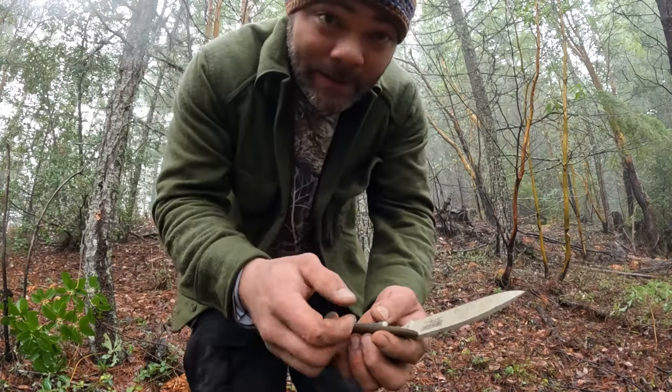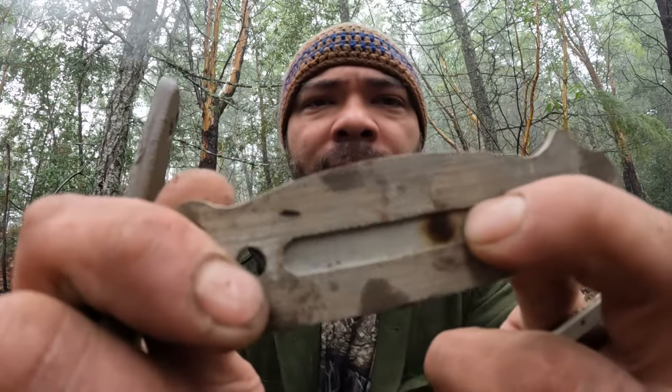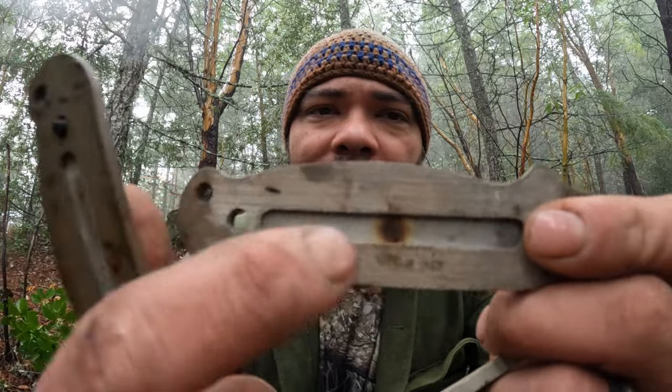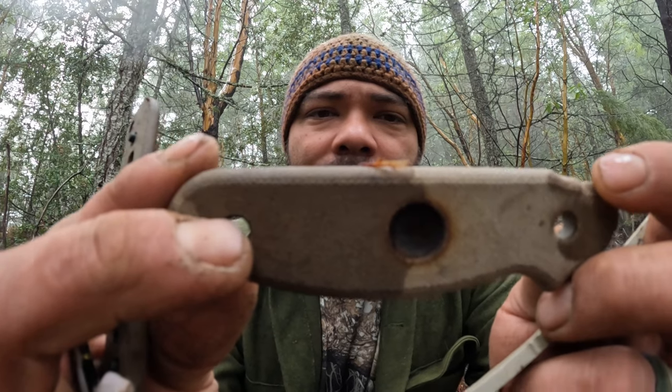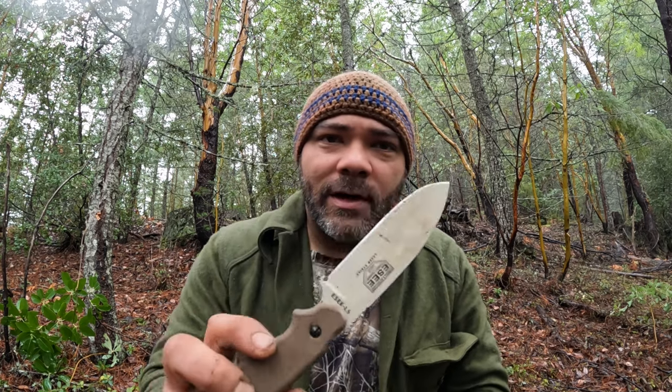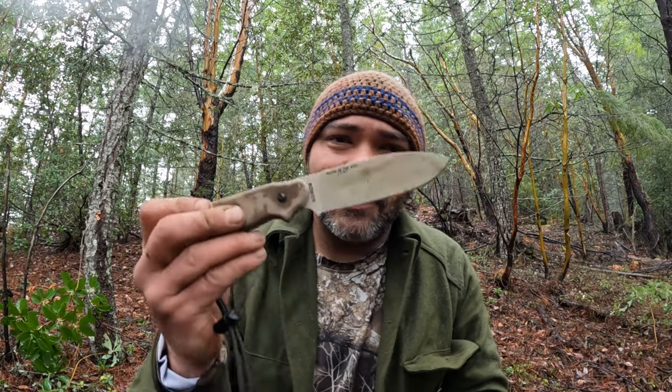Hey guys, well all in all that was a success on the SE knife. Really cool. The one thing that I will say is you probably will not end up getting very many uses out of this handle. I used it just the one time you saw there, and this right here - it's starting to burn through and it's created a little bubble there. So maybe I'll get a hold of SE and maybe they'll figure out some kind of a solution for that. I would rate this knife a 10 out of 10 - it's a great knife, it's awesome. I like SE products a lot. And for a knife that is not a hand-forged knife, not a custom knife, this is an awesome option. So go check them out, get yourself one. I got mine at the Army Surplus store in Medford, Oregon off of Highway 62 - it's either Medford or White City, I'll confirm that.